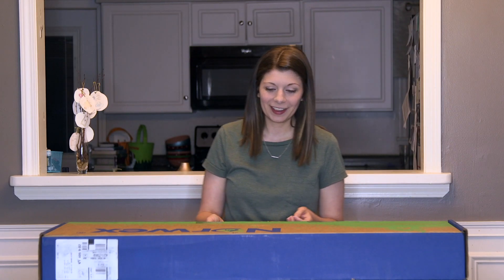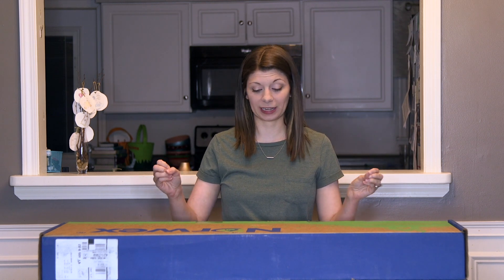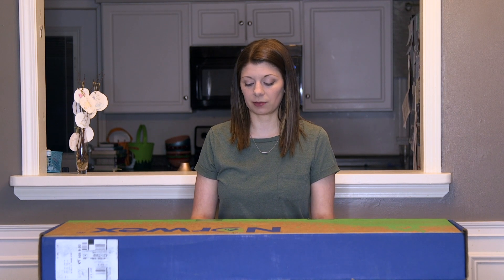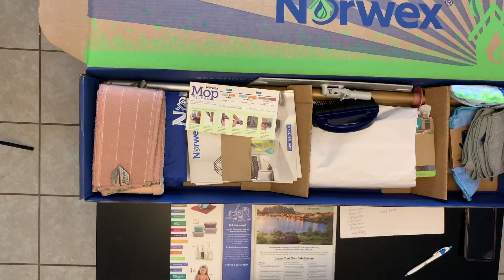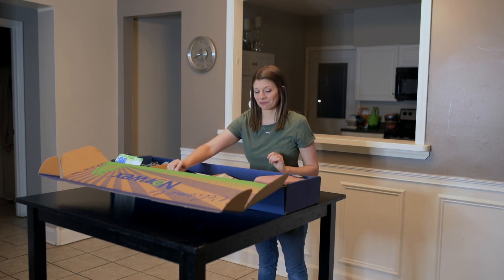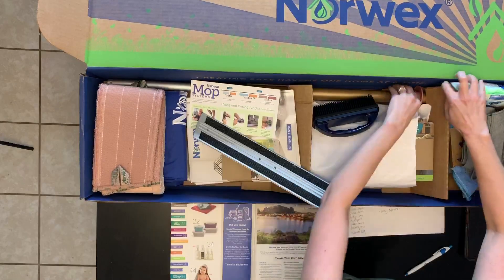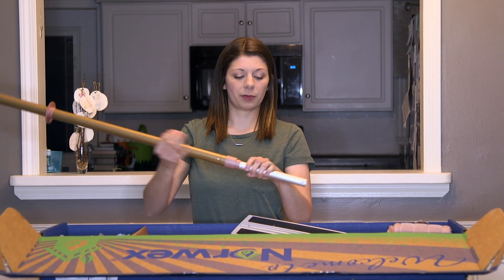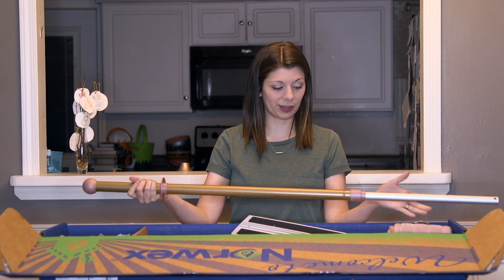The main point today is to open the box and show you guys what I got, which I'm really excited about. I already took a sneak peek because the kids wanted me to open it, so I've opened it once, but here we go again. The first thing — the biggest thing in the box — is the mop. It's got a big fancy name but we're just going to call it a mop. It's a really pretty mop — gold, silver, and pink, which are some of my favorite colors.